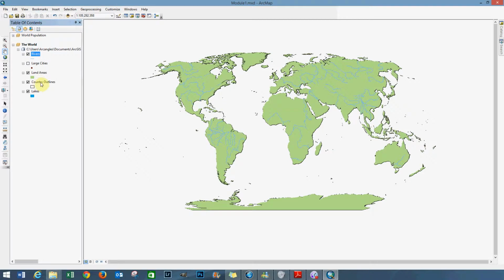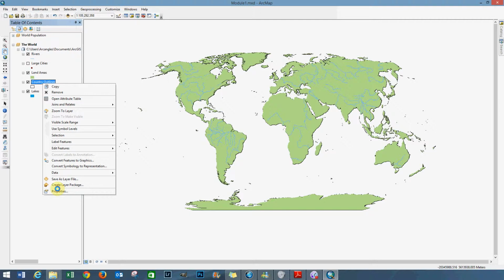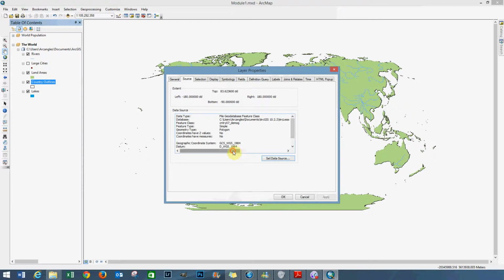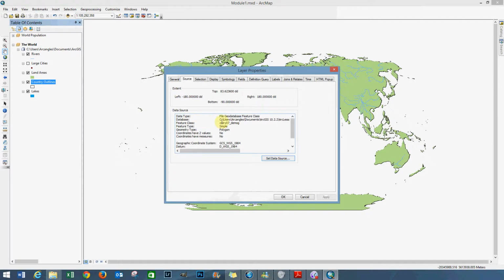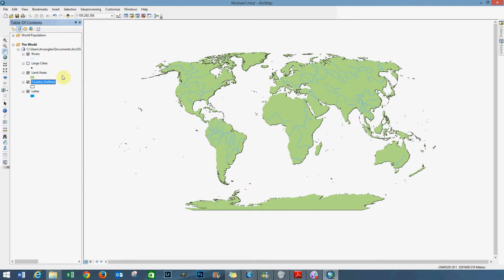Another thing, harkening back to what to do if you can't find your data, if your map is blank. When you click on this, you see how it says country outlines? Go to properties, go to source. This will tell you what it's actually called, or where it should be found. This right here gives the actual name of the data, country 07 DEMOG. Because if you were thinking a while ago, there's nothing in that when you try to set the data source, you go here looking for the data source and say there is nothing called country outlines. You'll need to look here to see what the actual name is. And I breezed right past that in the other video. Okay, so that's just a little housekeeping there.